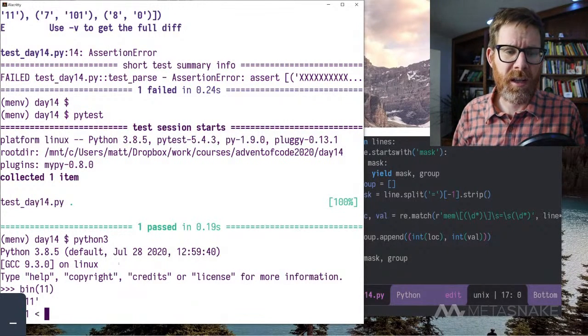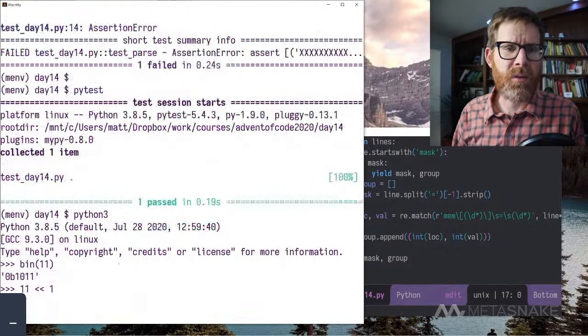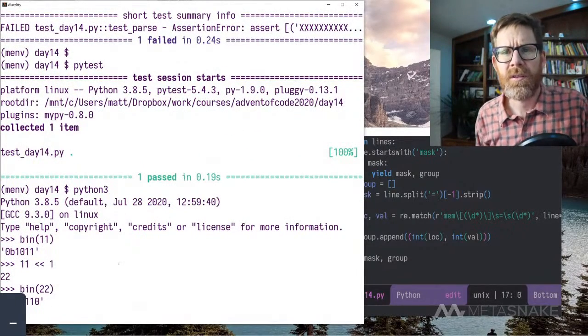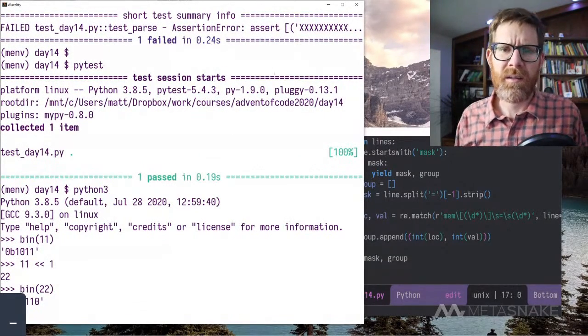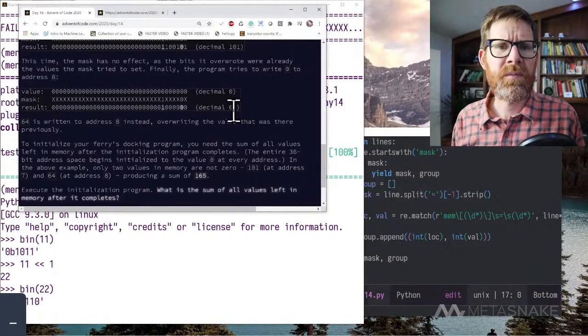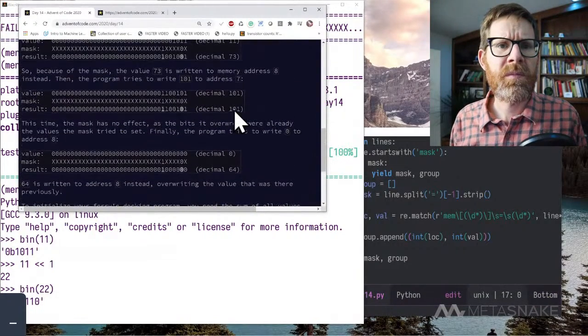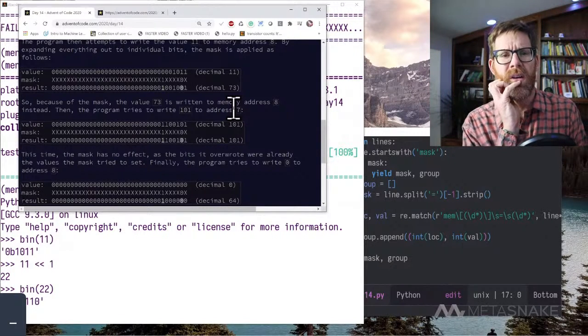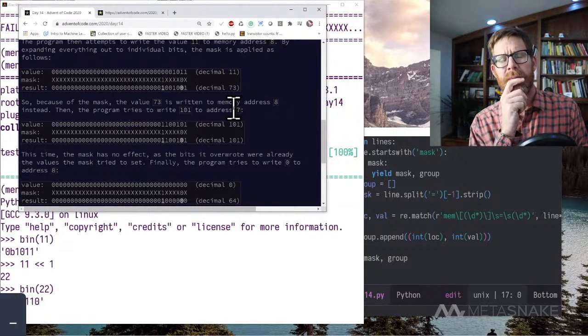I can do like 11, and we can shift it over 1, which is 22. So we should be able to do that. I guess we don't need to shift anything over. We just need to apply the mask. Okay, so how do we apply the mask?